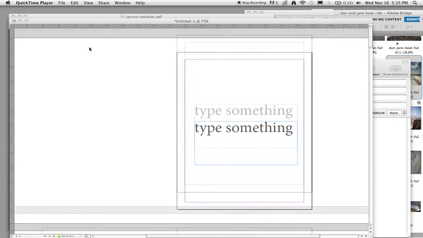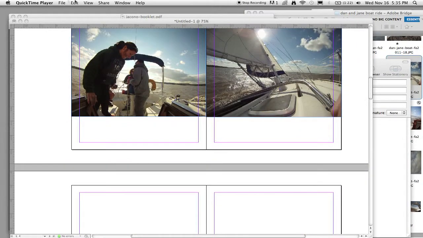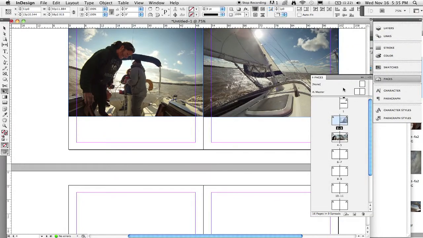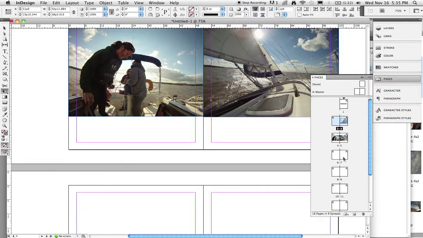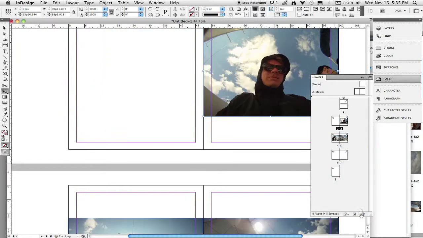I have my InDesign file here that I just created. One thing I wanted to talk about actually is the page numbers. Basically we have 8 pages or 12 pages or 16. So this kind of maths out. I'm going to select these and drag them. 8 pages maths out to be, this is the front, number 1, and this is 8 is the back cover, and everything else is in between.